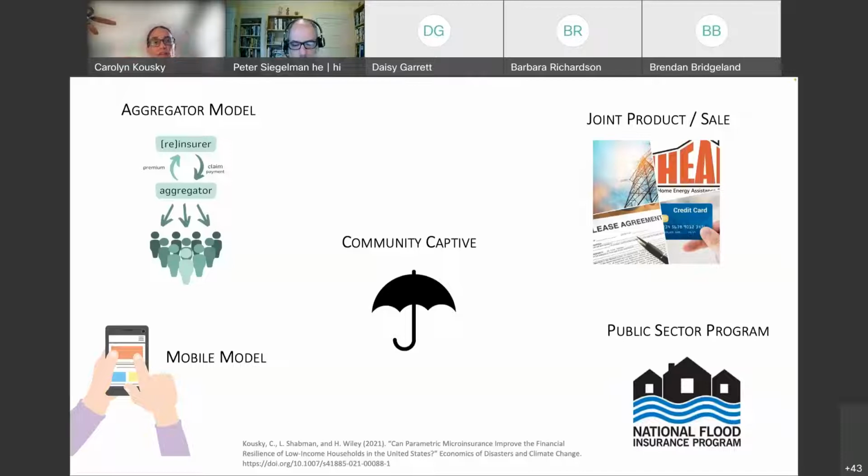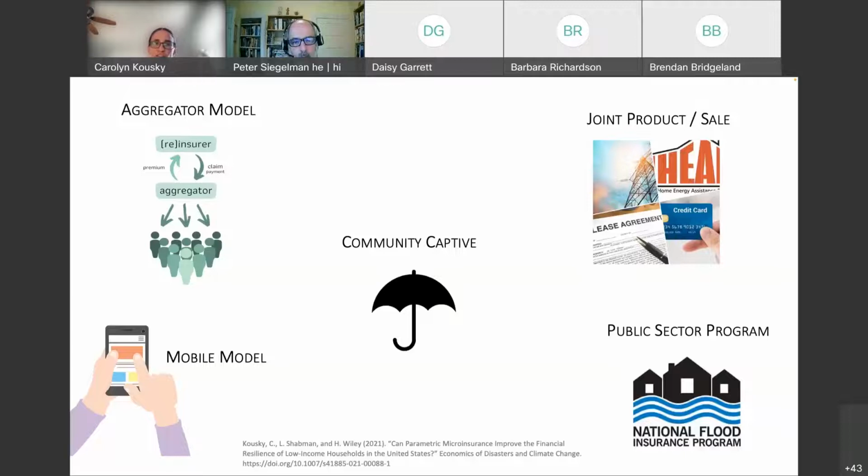Okay, so this was kind of theoretically the different ways that it could be done, but we also found that, you know, in most places around the world, microinsurance still, even though you can get the premium fairly low through the kind of transaction cost savings and the lower coverage, often the premium is still cost shared in some way through philanthropy or the public sector. And that probably would need to be the case in the US too.